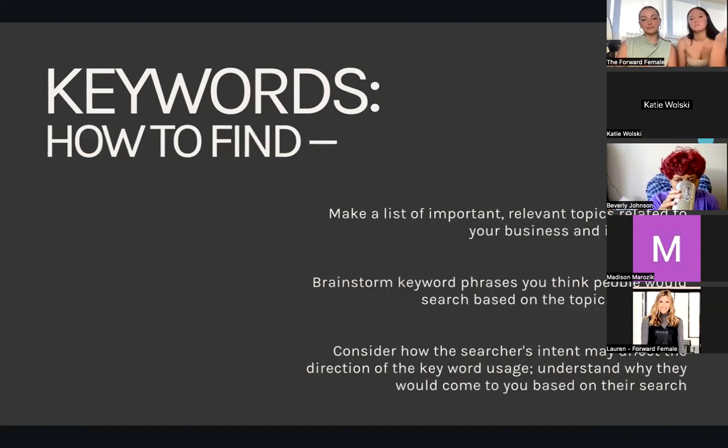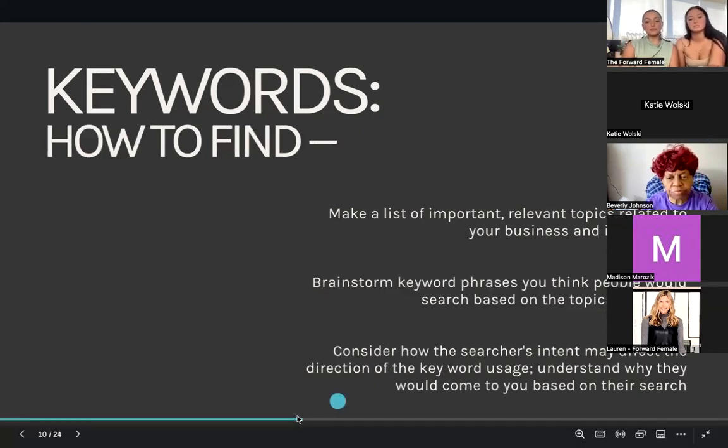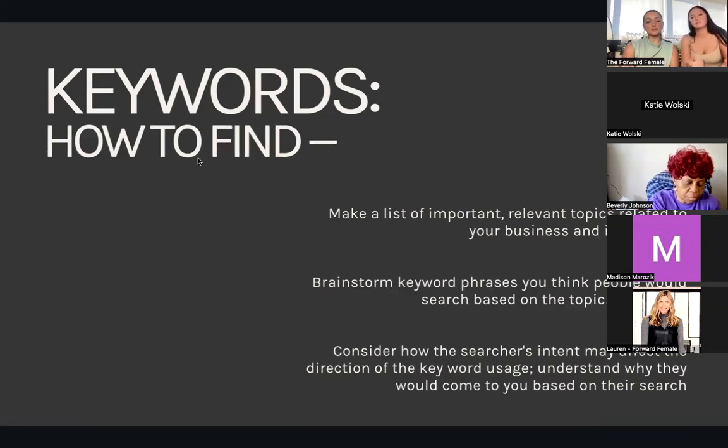So how to find the perfect keywords for your business. I know that this is something that a lot of people struggle with when they first come to the topic of SEO. So we wanted to give you just a quick little breakdown of what we typically tell our clients to do when they're trying to find their SEO keywords on their own. So first is going back to that idea of those buckets. Each bucket, you want to consider a different topic underneath the industry and business that you have started and created. You also want to make a list of relevant keywords and phrases underneath those topics. So like a specific topic and then like 10 keywords and phrases underneath each one.